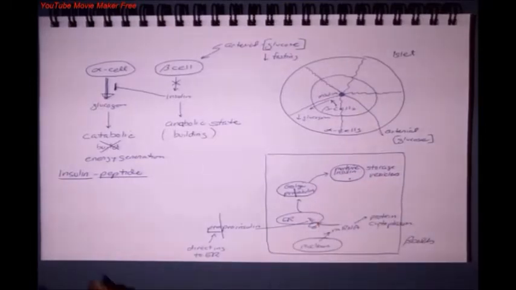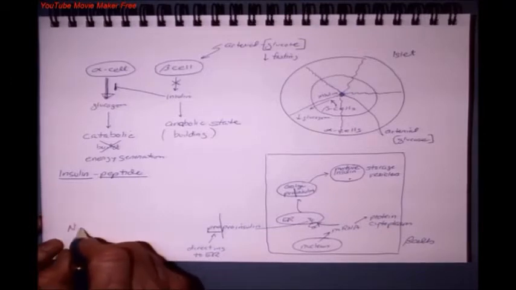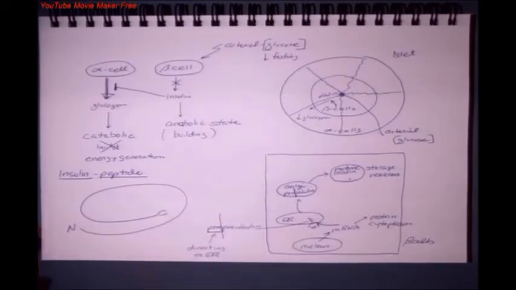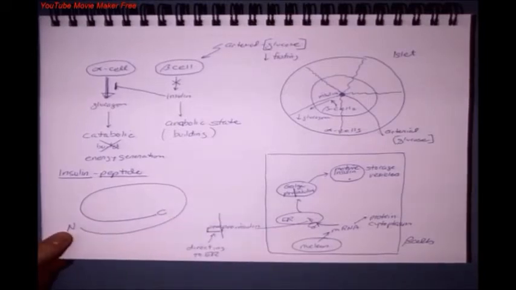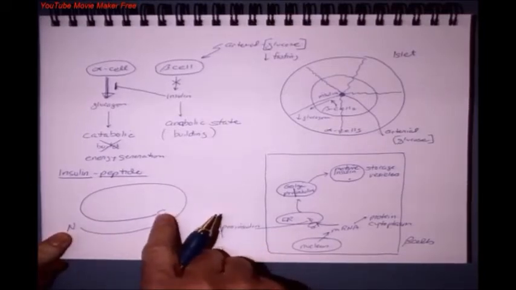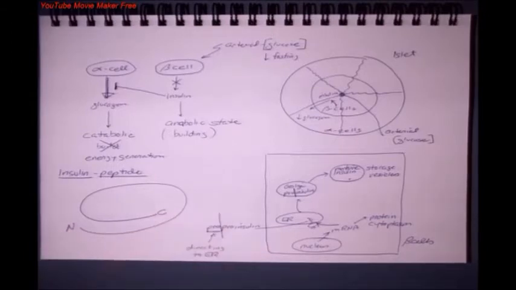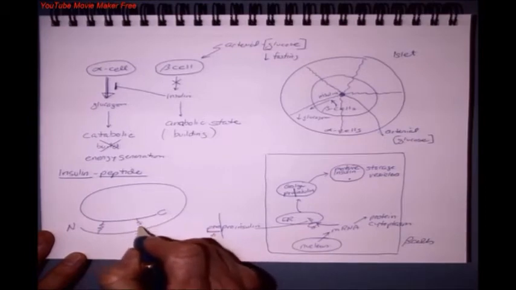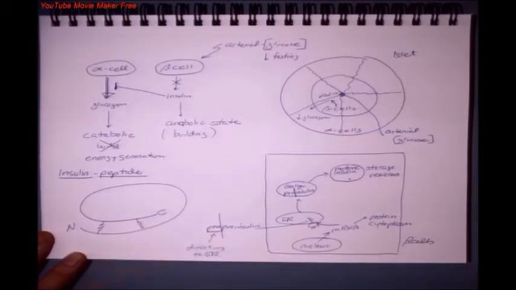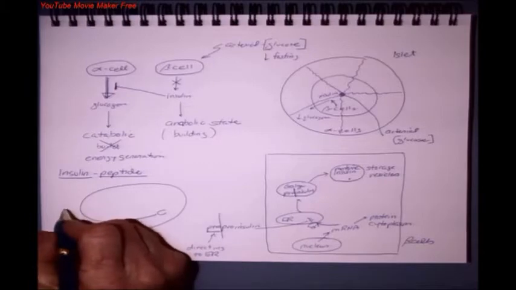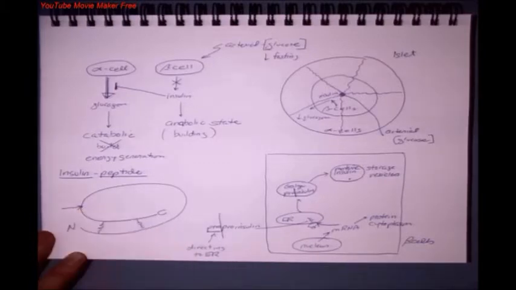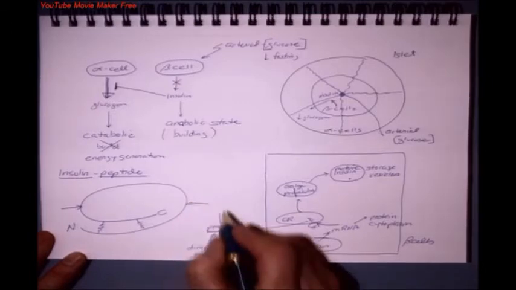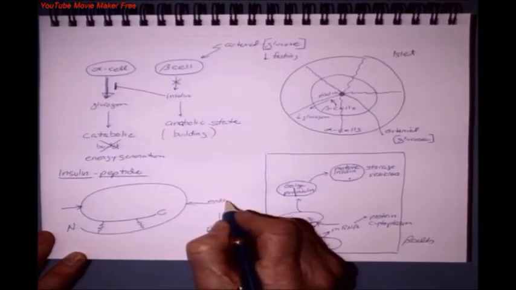So what does insulin look like? Well, it's a long peptide. It's typically drawn like this. Here's your N-terminus of the protein. Here's your C-terminus. It's looped over like this specifically because we have two disulfide bonds that hold these two portions together. And then in the Golgi, the cleavage of the proform involves two endoproteases.